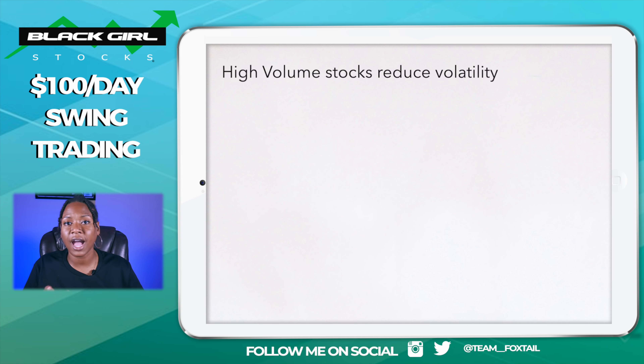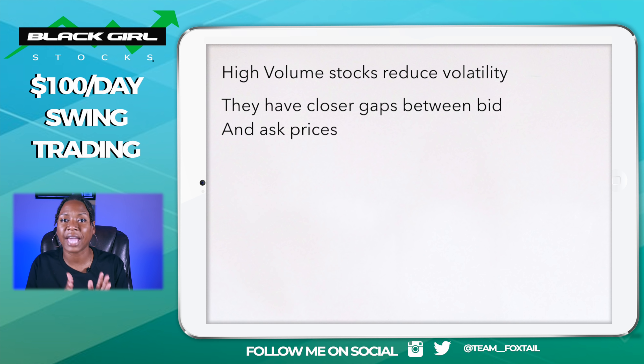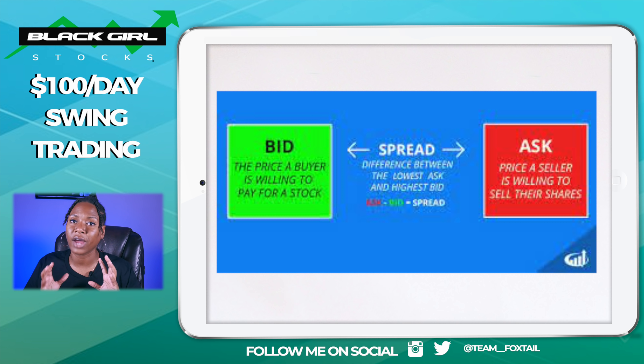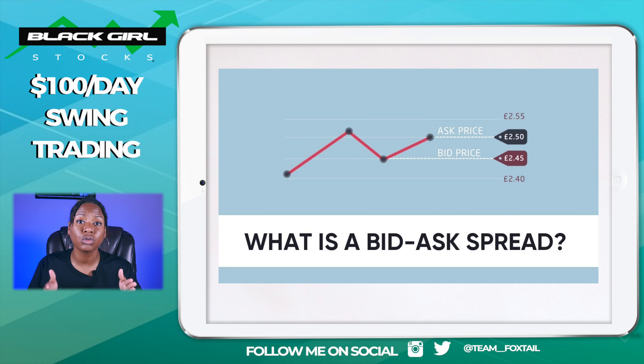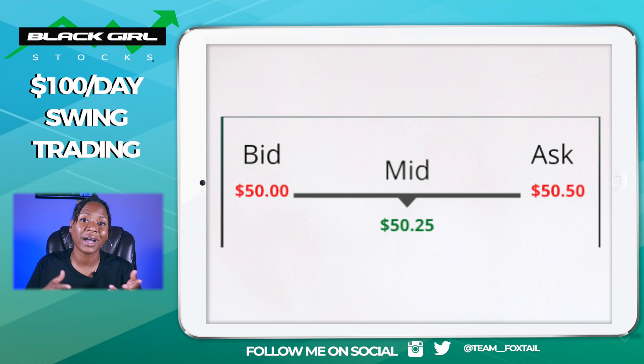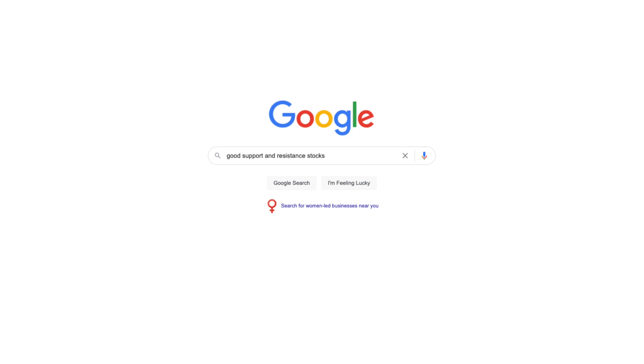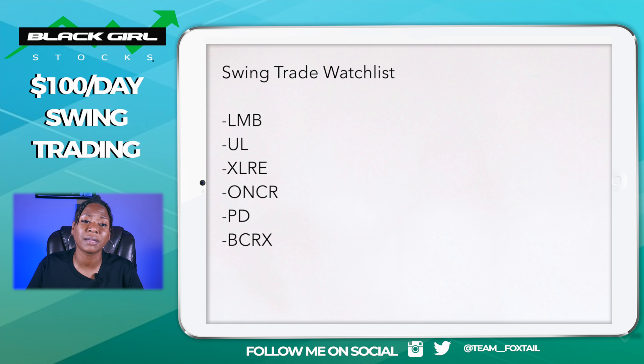If I was actually buying shares, I would set it probably somewhere between $1 and $10 because I like to look for high volume, high volatility and buy a lot of shares. You're gonna want a stock that has higher volume. Trading volume measures how often a stock or ETF is traded over a period of time — how many times that stock has been bought or sold during that trading day. Choosing high volume stocks minimizes volatility and they tend to have much closer gaps between your bid and ask prices. For volume, I'd suggest at least 300,000.